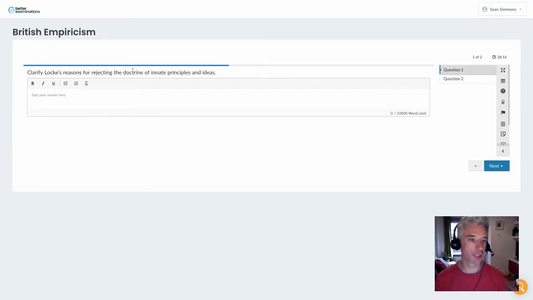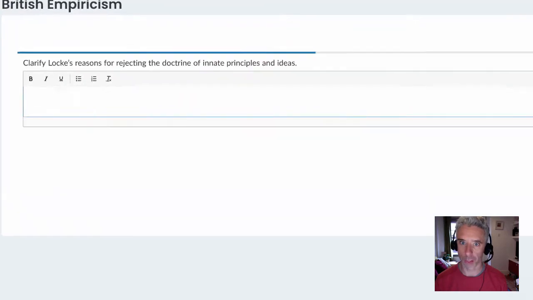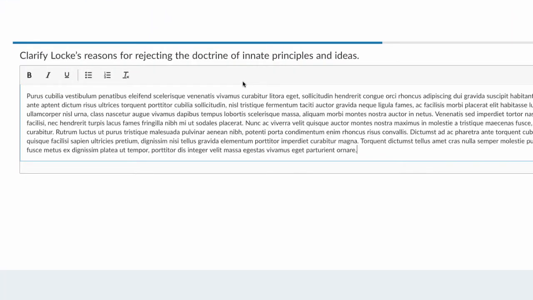Now I can see that the exam question is up here, and of course I'll be answering in the text box. I can see that there's a word limit specified as well. So what I'm going to do is paste in some text, and let's have a look at some of the formatting options that are available to us. Some of these may not be available to you, or you may see some more of these, but these are the basic ones that you might encounter.